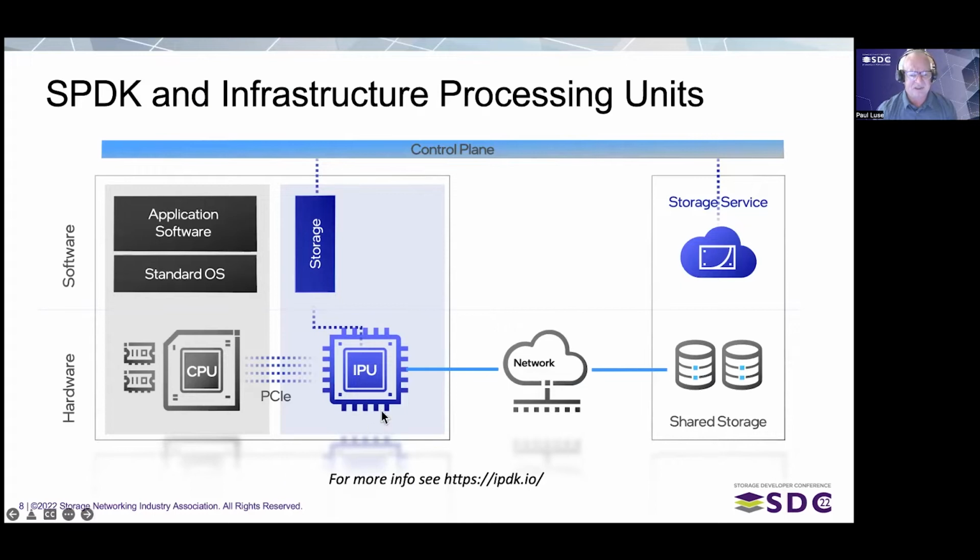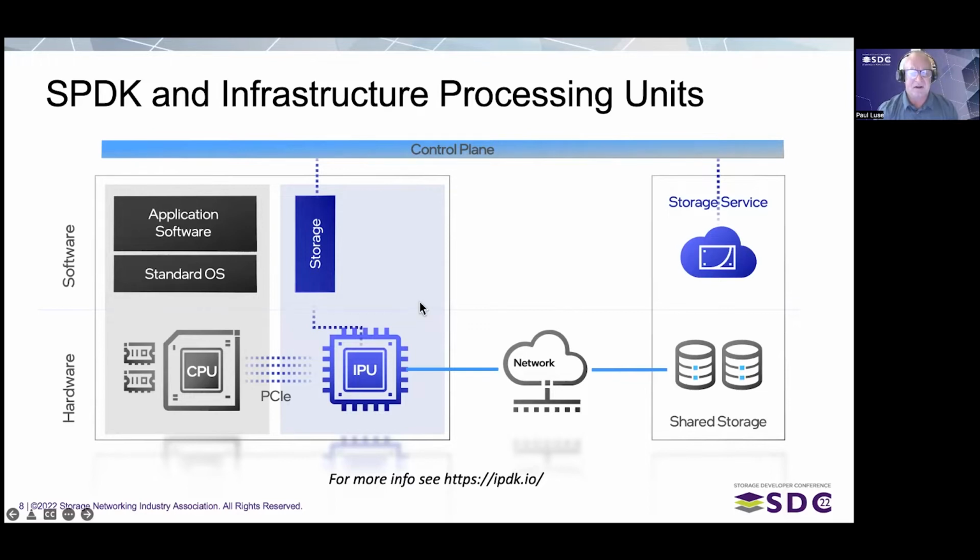It has an NVMe Express interface to PCIe, right? So to the host, this looks like an NVMe device. Why is that important? Because SPDK is the one that's making it look like an NVMe device. And then the IPU does all sorts of value-added things, a lot of offload things, right? So you can imagine, they're also called, a category, this is SmartNIC, right? So there's a lot of network stuff going on in here.